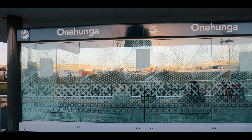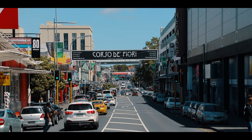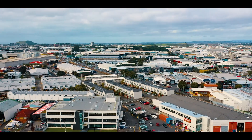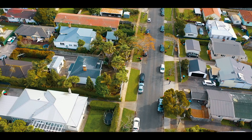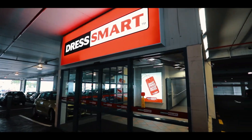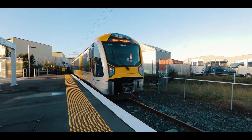Starting with what's close is the train station, which is a mere 350 metres away. Once you jump on that train you're only 12 minutes from Newmarket and then another 12 and you're in the CBD. Just beyond Mount Smart Stadium — probably a 20 minute walk — you've got access to the southern motorway, and just beyond Onihanga itself you've got access to the northwestern motorway, which takes you either to the airport or through the Waterview tunnel into the city. About a 10 minute walk away you've got the Dressmart shopping precinct, which is also home to cafes and new bars that seem to pop up all the time.